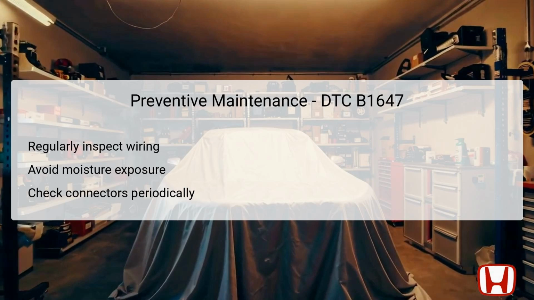Monitoring connectors and ensuring they are secure and free from dirt is vital. Loose or dirty connections can disrupt system functionality. Educating vehicle owners about the importance of maintaining these components is key to preventing issues like DTC B1647 down the line. Implementing these preventive measures can lead to extended component life and enhanced system performance.